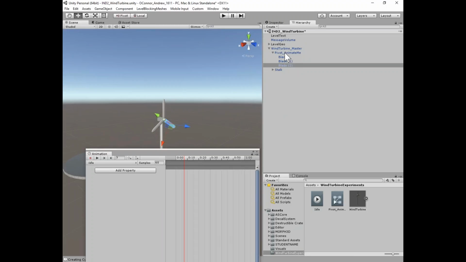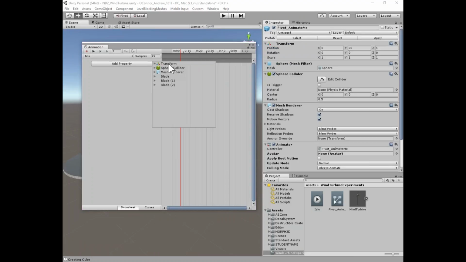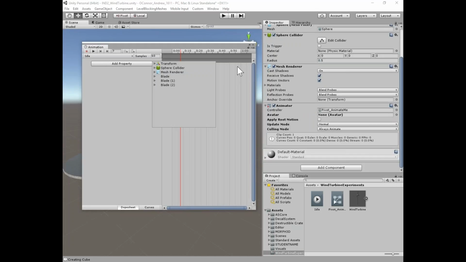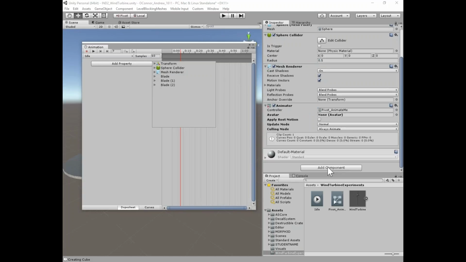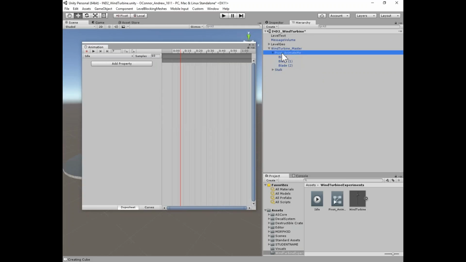Select this guy. So now when I add the property, see here we have a transform, right? Here's that transform right here. Here's the sphere collider, which is right here. The mesh renderer, which is right here. You can see we're rinsing and repeating. We see all of the components of this certain object. So if I add a light component to this, I can now animate that light right in this animation. So you see these. Does anyone know what these three are? They're the blades, but do you have a guess why they're showing up? Let me go back. Yep, because they're the child object of your pivot object.